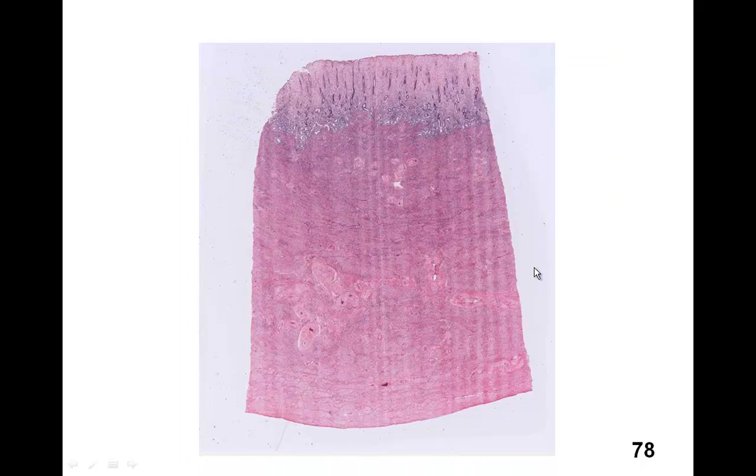And this is a section taken through the entire wall. The serosa would be here. Again, we are not looking at it at a high enough magnification to actually view the mesothelium, but extensive myometrium, endometrium, basalis, functionalis. This is the secretory uterus. Again, myometrium, endometrium, basalis, functionalis, and look at the size of those endocrine glands.